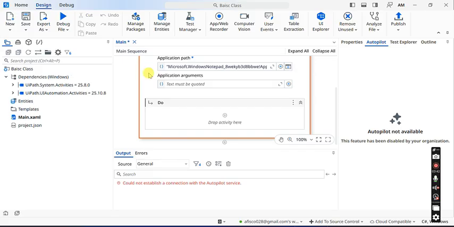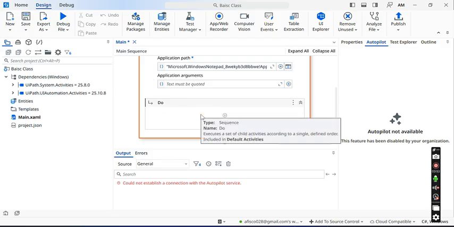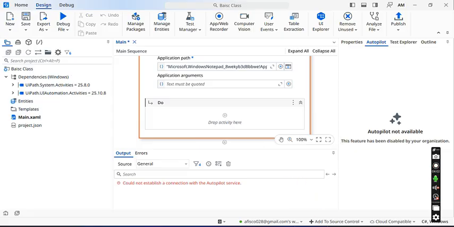So what do you want to do if Notepad is open? You will put in everything you want to do inside this do. Do is an iterative command, you understand? So what you just need to do now, let's go back to the assignment one more time.